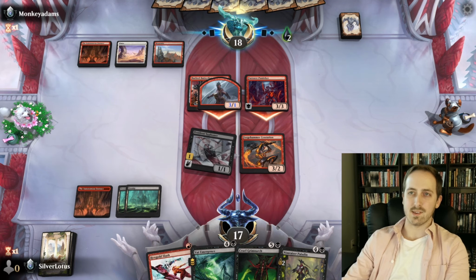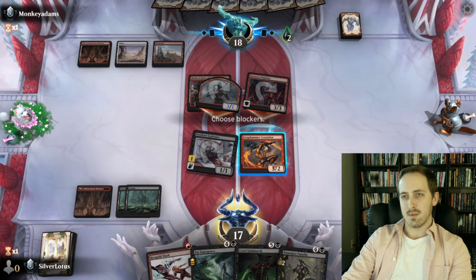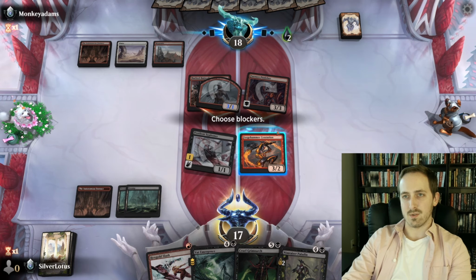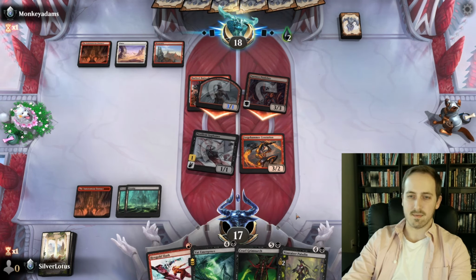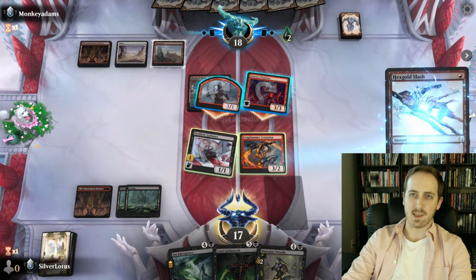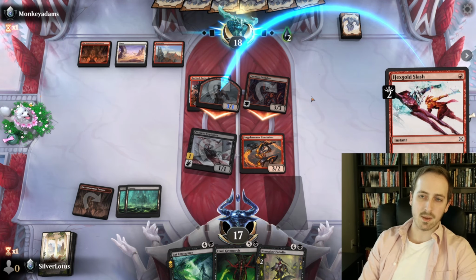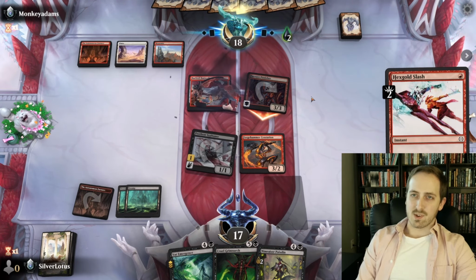And opponent's on 3 lands too, which makes me feel a little better. Fortunately, we're gonna have to not block, because I think it has menace. I'm gonna go ahead and slash the token though. Try to save ourselves, our life a little bit. And we'll just take the 3.